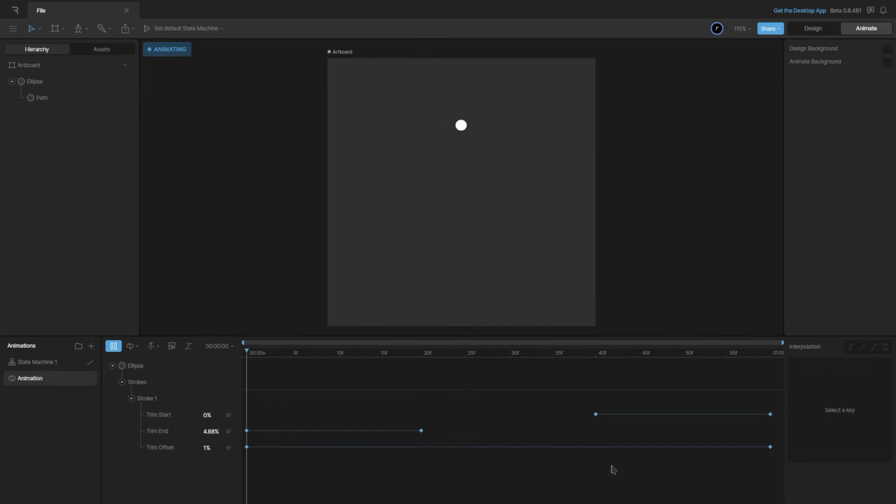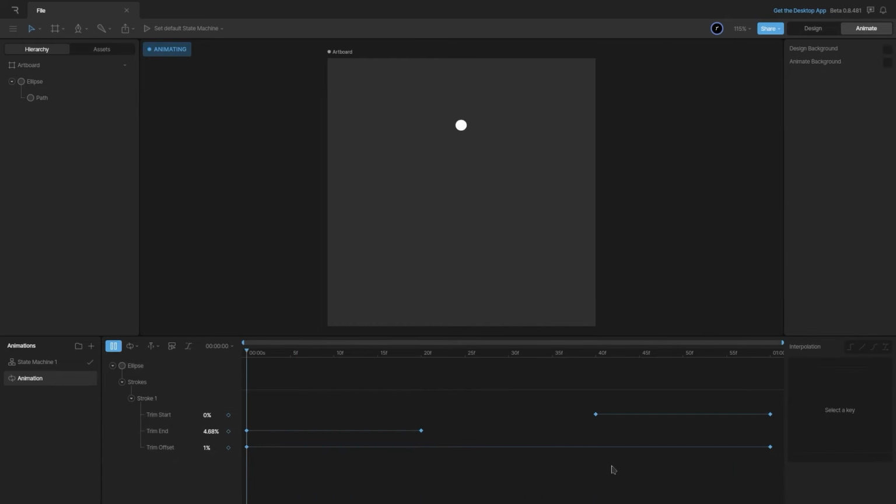In the starter file, you will find a path like this, which has two strokes applied, that is the background and the foreground. We have to animate the white stroke, which has trim path enabled, and you can see the start is 0 and the end is 1%. Now to achieve the animation shown in the video previously, we'll go ahead and animate the end like this. That is, first of all, animate the end and follow through with our start. And we'll set the start to 99% so that there's a gap between the same, that is of 1%, and so that we get to see the white stroke like this.